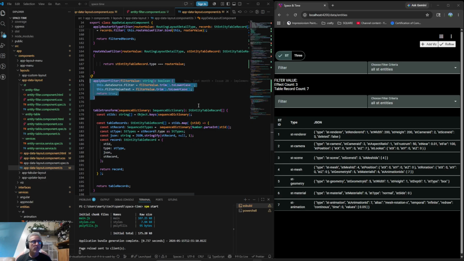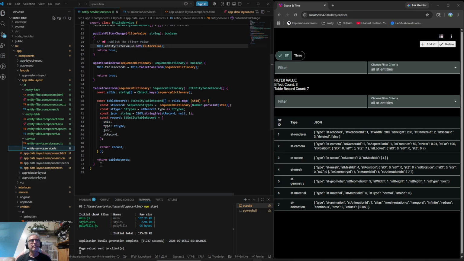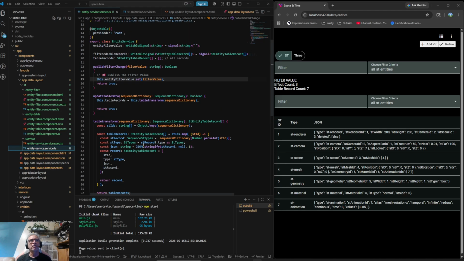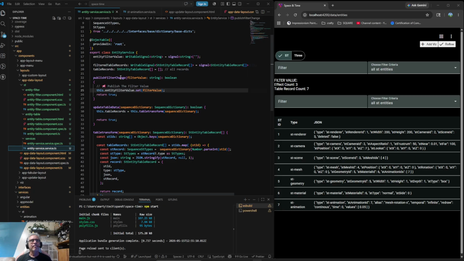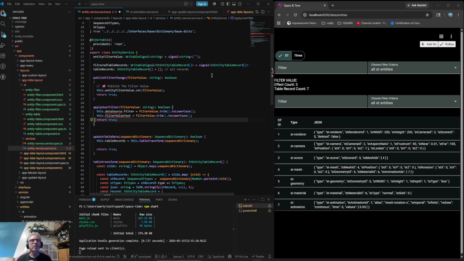So I think we probably want to copy this whole thing over, but I don't think data source exists in our service. Should the data source even exist in our service? Probably not. I guess right here would be a good place. So instead of data source, we want to call this filtered table record.